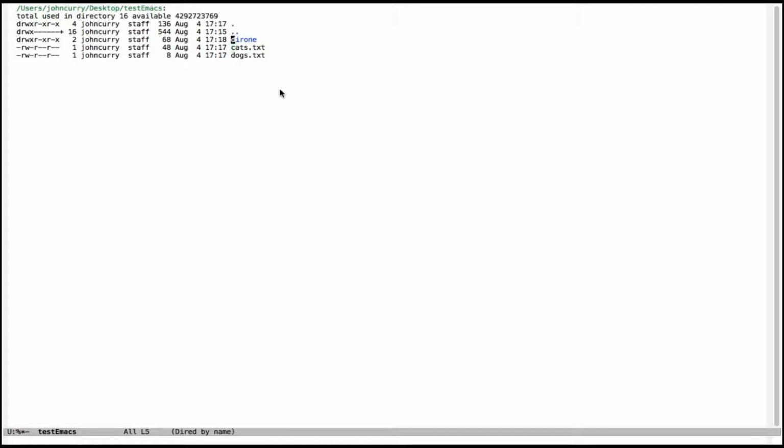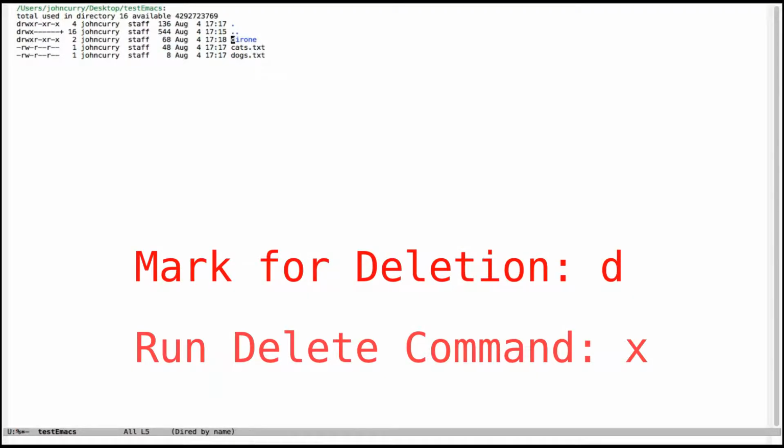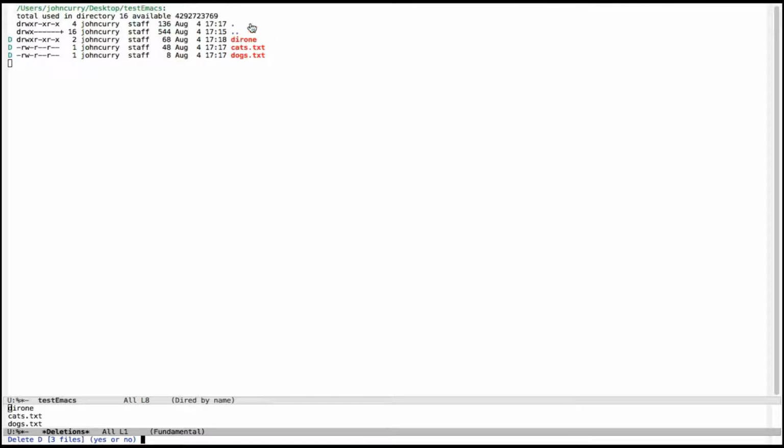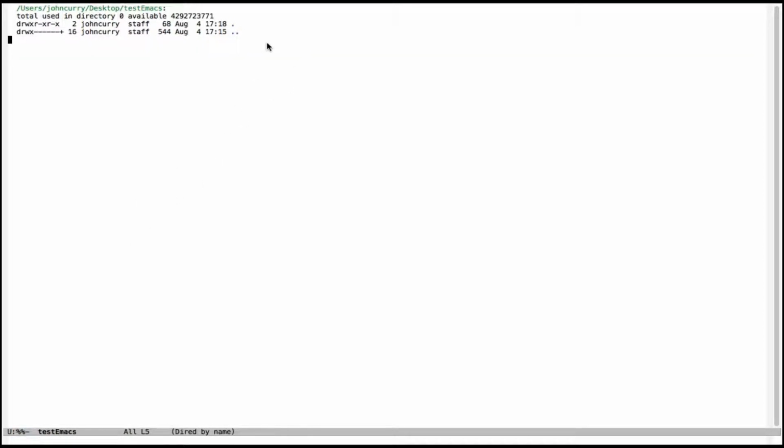And if you want to delete files, you can delete them with the D. So you basically just put your cursor over the things you want to delete, and you can press D. And then we see it's highlighted red, and let's say we want to delete all three of these, we just press D on all of them, and then you press X to delete all of the files. And then it'll ask you to confirm, so you can say yes, and boom, they're gone. And if you delete a folder that has contents inside of it, it will ask if you want to recursively delete the stuff inside of the folder. So you'll either choose yes or no. It's basically just a security check, I guess, to make sure you don't destroy anything. But that's basically how you delete files and folders.